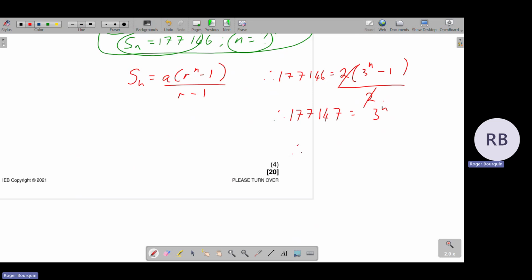What was your base? So my base is 3, so the base of my log is going to be 3. Okay. The exponent goes on its own, and that goes there, right? Okay. So I'm going to get log base 3 of 177147 is equal to n. Chuck it into your calculator, everybody. What should n be? It must be a natural number. If you get a decimal, you made a mistake. Because n is what? The number of terms. The number of terms is 1, 2, 3, 4, 5, and so on. So what did you get?